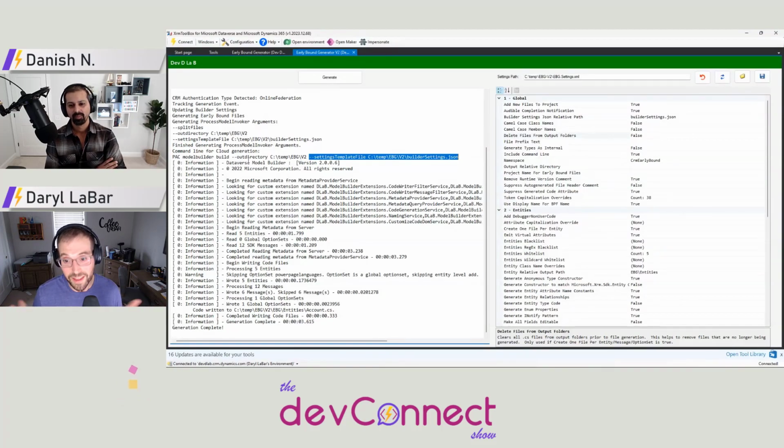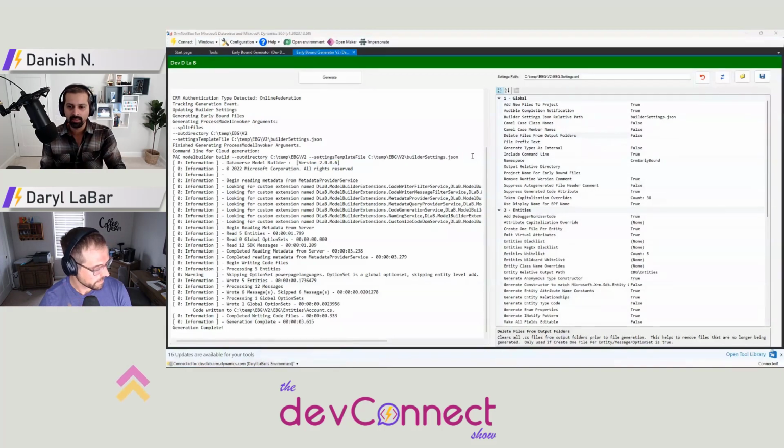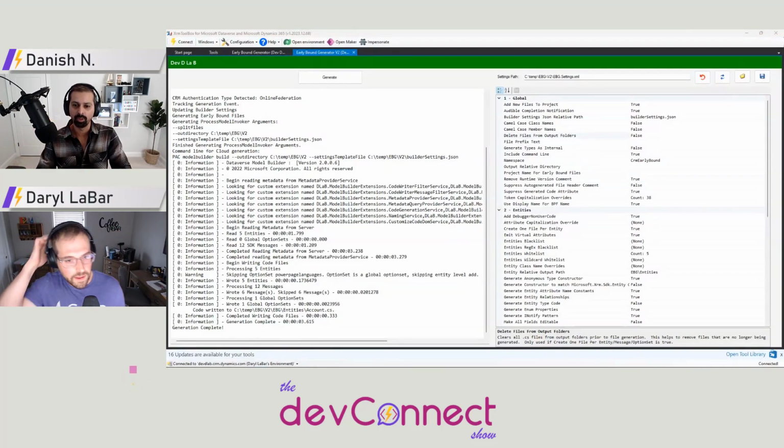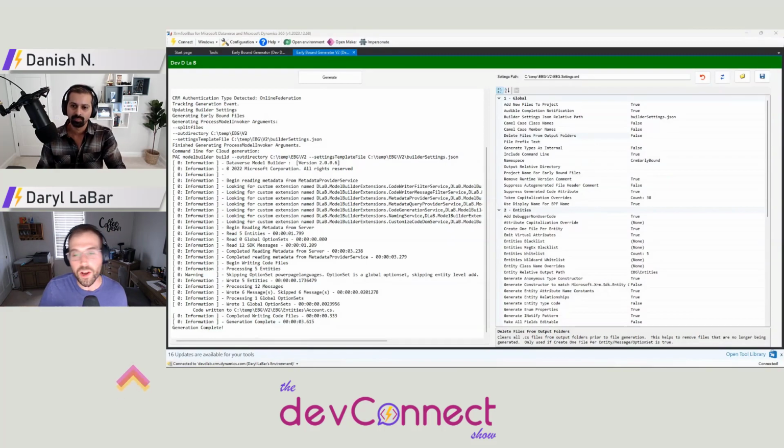Yeah, if you get tired of that, V2 completely eliminates that, which is awesome. Right. But for V2, because it's using the pack commands, do they have to create the authentication profiles, or do you just use whatever is provided in the XrmToolBox connection? Yeah. If they are going to run the command line, they will need to make sure they have an authentication profile set up to connect to it, right?